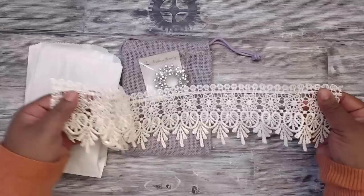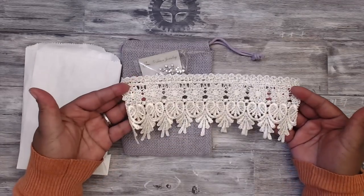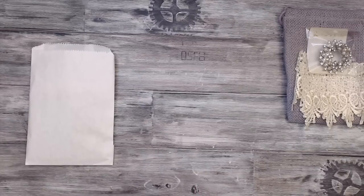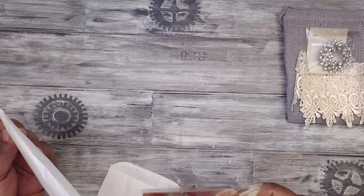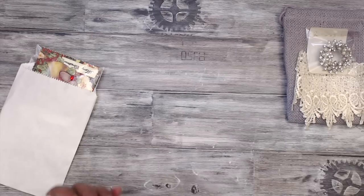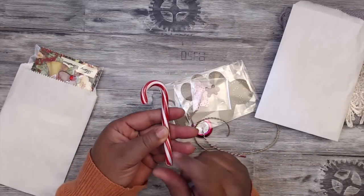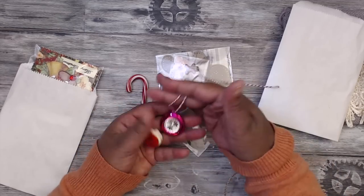She sent this gorgeous lace - look how pretty that is, it's so shabby and dainty, I love it. Thank you lady for those awesome goodies. And then in here she's included some goodies in this bag - there's a peppermint and then a bell, and oh, some things you can make your own little ornaments and a little gingerbread - how cute is that!